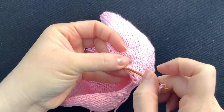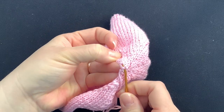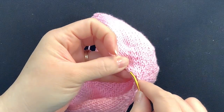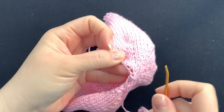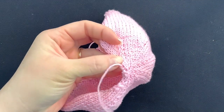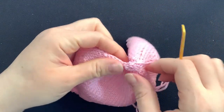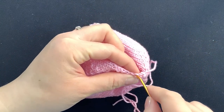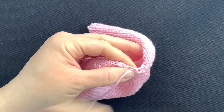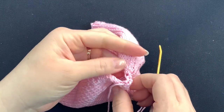Here's the stitch right there. Right here, there's a little stitch like a bar. That's where I'm going to insert my needle to seam all of these stitches. So beginning here, do this, and then make sure that it corresponds to the same row like this on this side. That way this part here is nice and even.